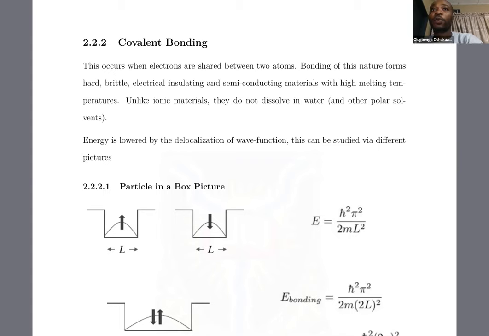Okay, let's talk about covalent bonding. Covalent bonding involves sharing of electrons between atoms, and it usually occurs with elements whose electronegativity values are not too wide apart. It exists between two elements where the ionization energy is too large for an electron to be completely lost to the other party, or the other party also has a low electron affinity to completely accept another electron from the first element.